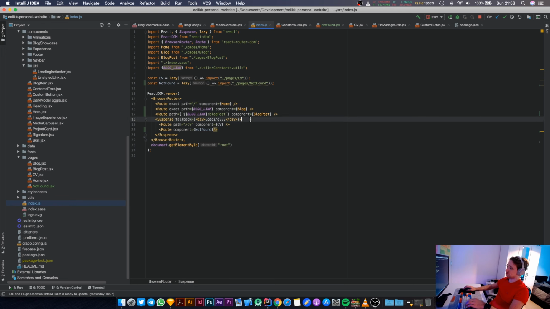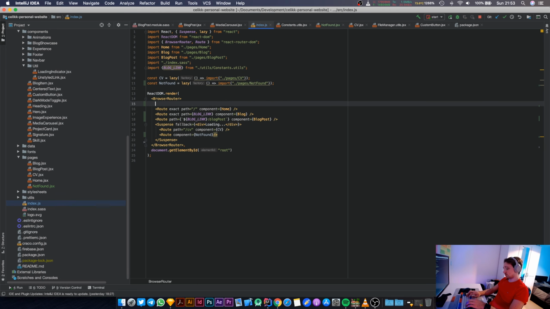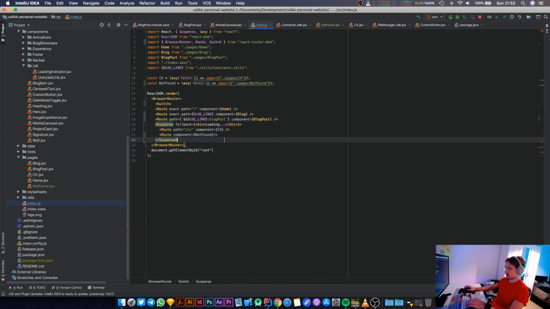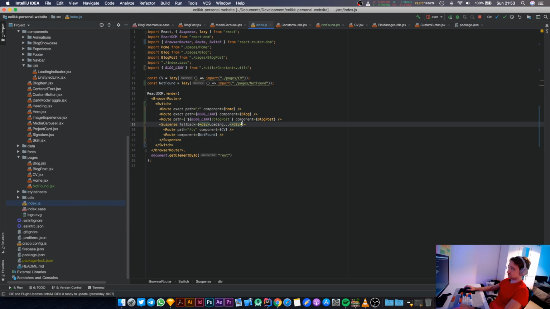So what you have to do is, you just do something like this. You put a switch in here, if I remember correctly. I hope this works, and I'm going to tell you what this does in a minute. Okay, and you go up there, and then you do the switch.